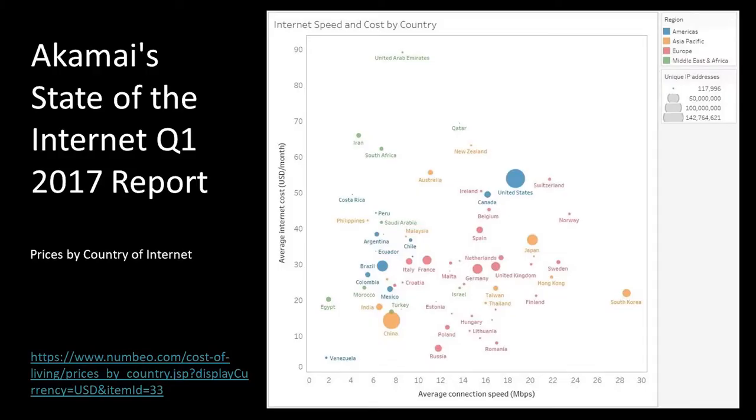I spent a whole evening challenging myself to go and find out how New Zealand was doing on connectivity. The best I could find was some data from 2017, which I think is a little shocking. I haven't put this up for you to necessarily read because this data is now stale — it's completely out of date. The internet and the technology world moves too quickly and looking at information that's two years old is a waste of time. As someone sitting in a corporate company that's betting the company on this stuff, I will push back to the telco providers and say you need to be providing us with better information so that we can make better decisions.